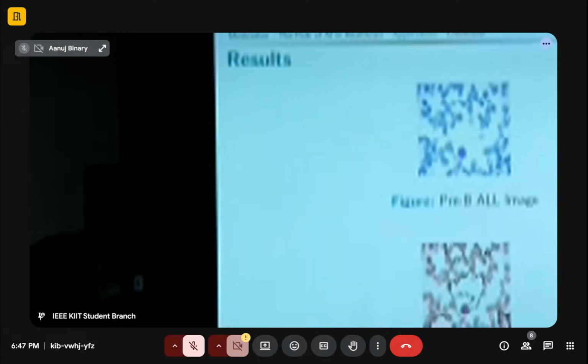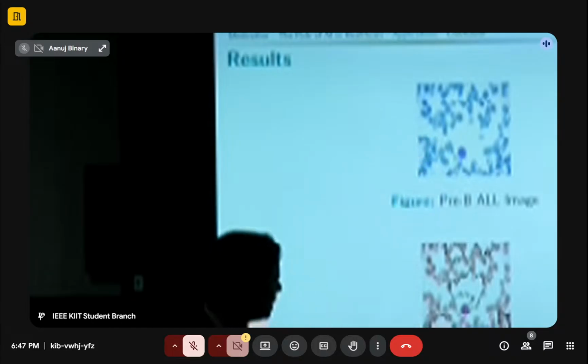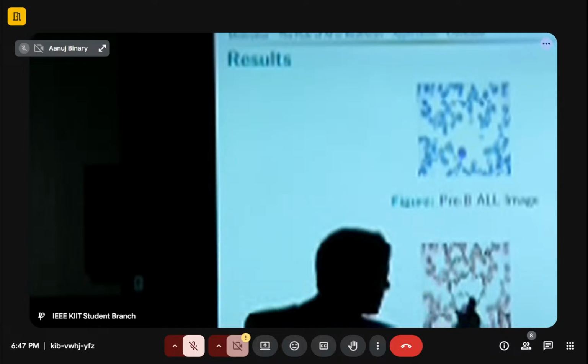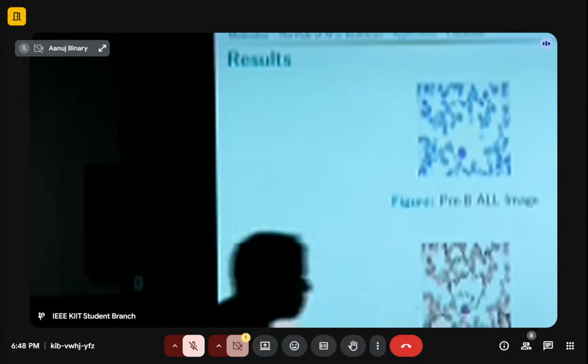Now you can see pre-B. This is the existing image, and we can see the LIME visualization of pre-B. The disease has been predicted as pre-B. We will have all these four stages, and in this we find that it has the pre-B disease. By using LIME, we train this model and are able to predict that it has pre-B.